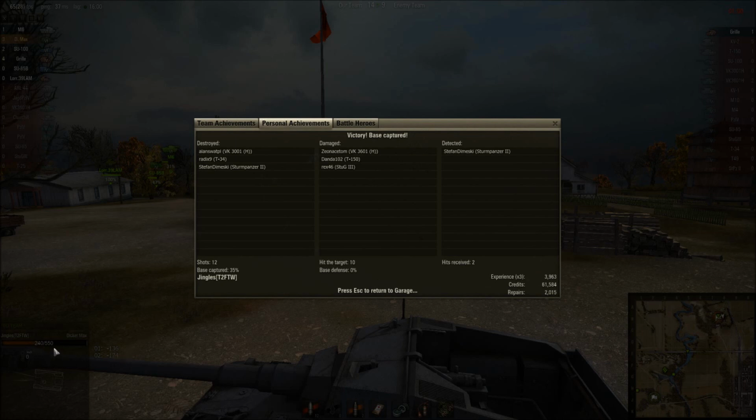It doesn't have a massive amount of health, but you can certainly mitigate against that by just poking the top of your hull over a rise, as I did there, and just making myself too small a target to hit because of that fantastic gun depression.